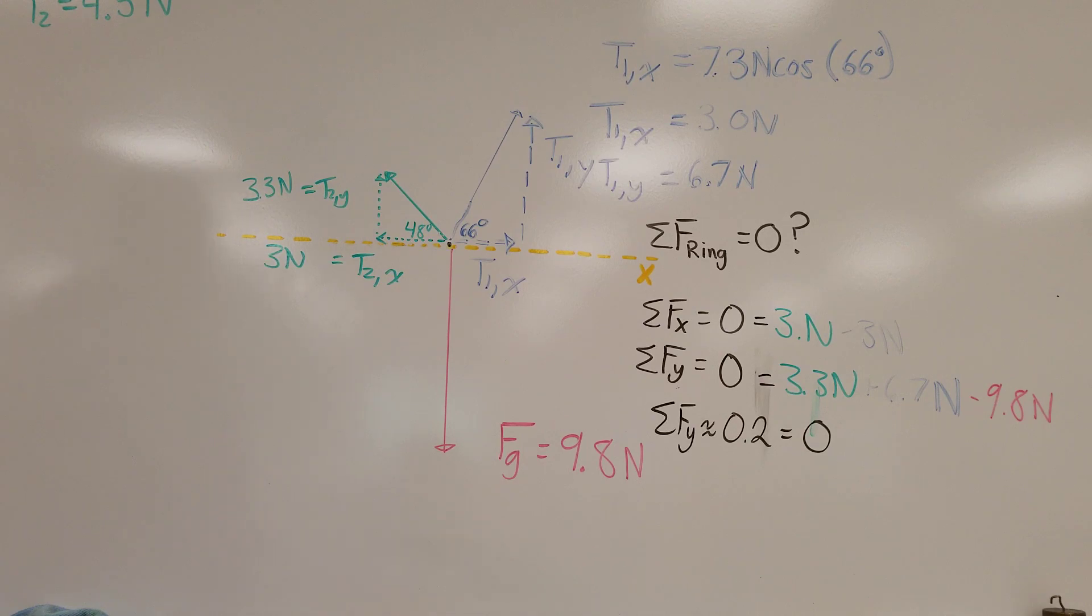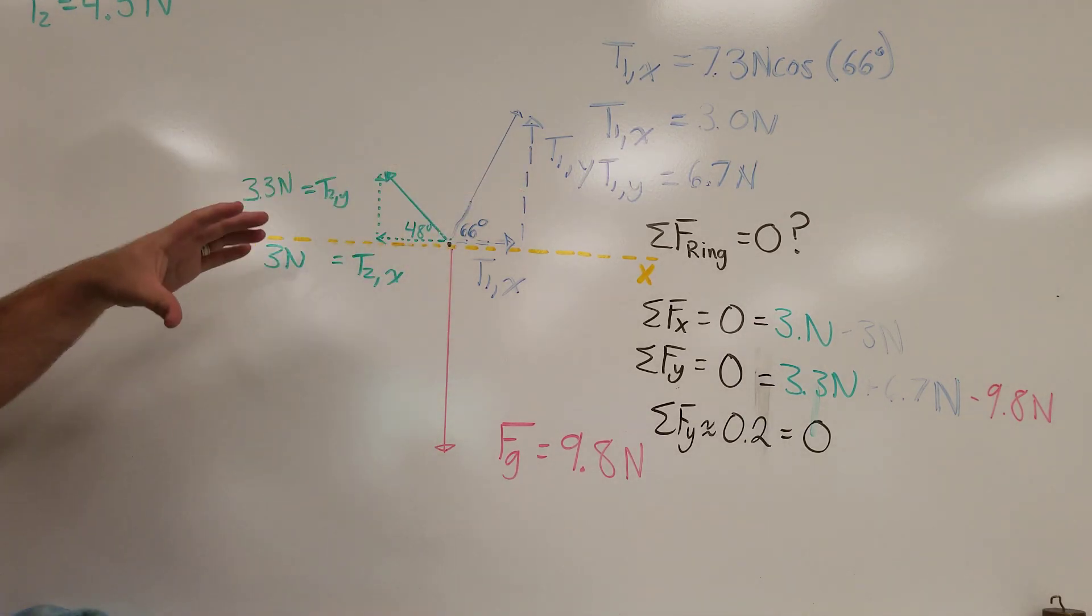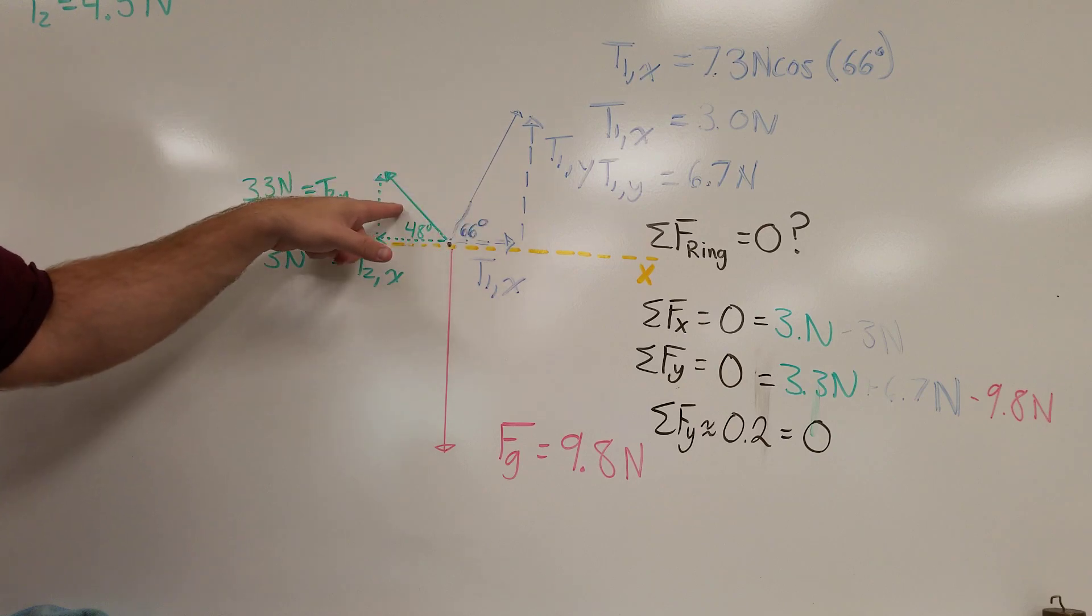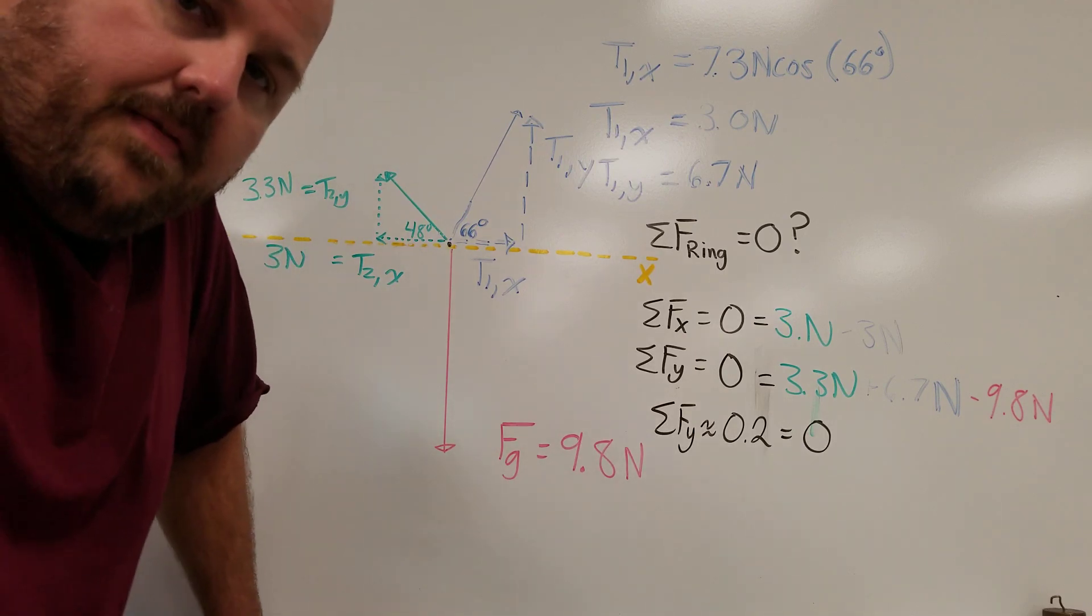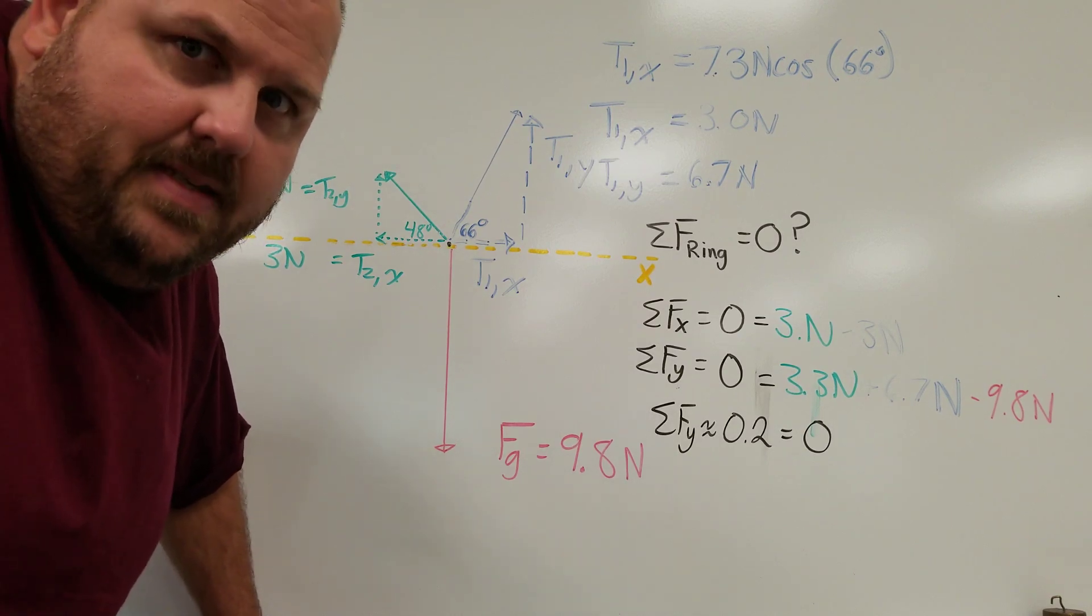So that's the thing we're going to be learning. And so if you're not sure yet what a sine and a cosine is, don't worry, I'm going to teach you. But that's kind of where we're going with all the trig that we're going to learn and then vector resolution. Can we use a little bit of that information then to figure out, for example, how much this weighs? Or how strong does this string need to be if the angles have to be this big? Like if I'm hanging a sign outside my business or something like that. So that's kind of the overview of where we're going with this. Now it's time to start learning some details. So I'll see you then.